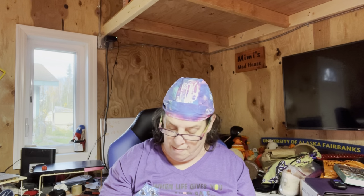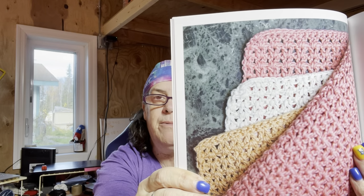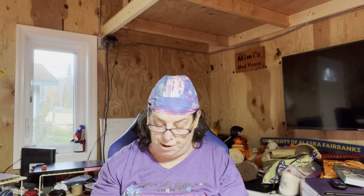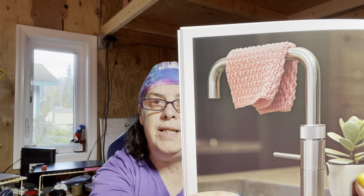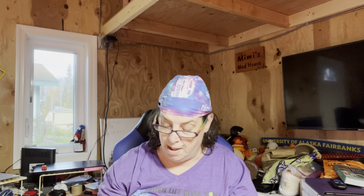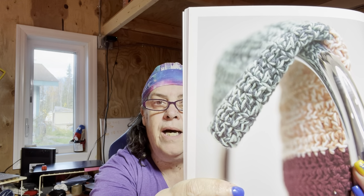On page 23. And the first one is the shooting star. So this is what the pattern looks like. They have rated it a number one. The next one, they have rated number two, Aranthus. So that's what this one is. Let's see. Roof tile is this one, and they have rated this 3 stars. Okay. And they also give you measurements if you want to make a hand towel. How much you'll need for it. This one is lollipop, and it is a 1 star. So that is the easiest.